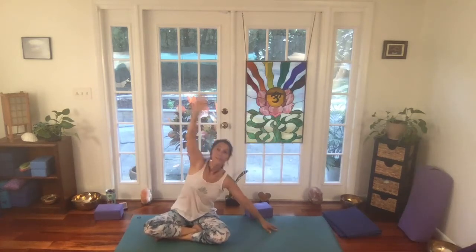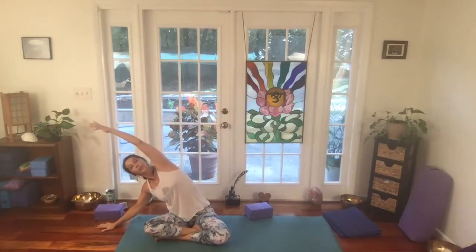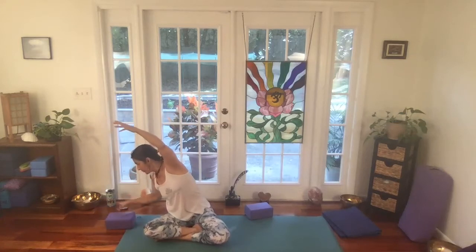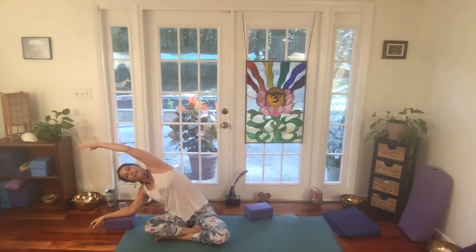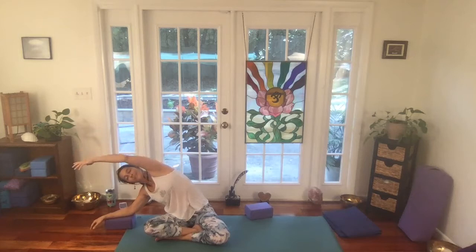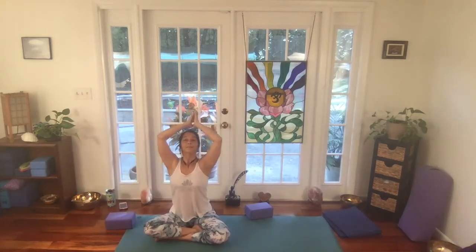Now as we inhale, we'll come up and over, left hand down, tiptoeing away, reaching up and over, right arm. Again, we'll let that left elbow drop. If you've got a block, you can put it right underneath your forearm or just let the elbow hang in space. Breathing deeply in and out. Good. Coming back to center, deep breath in, arms up.